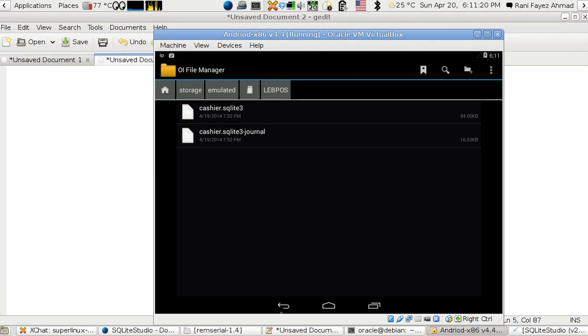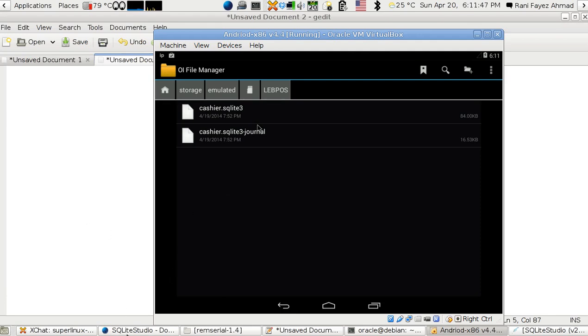There's another way. You can install an Android app named AirDroid. You can connect to your tablet through its IP and through the wireless modem that you have, and through Wi-Fi you can access the files of your tablet or your phone. The whole idea is just to make a copy of the cache.sqlite3.